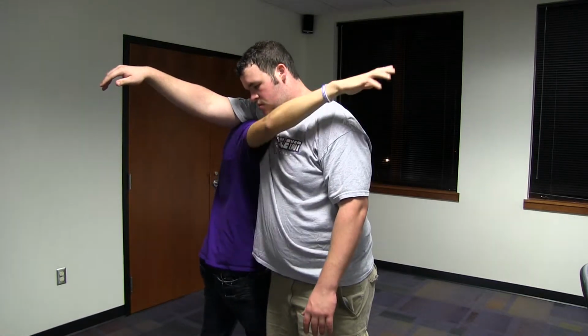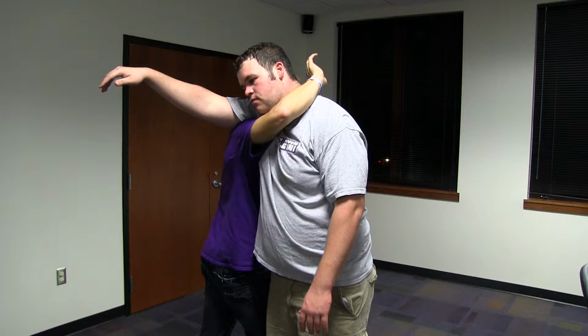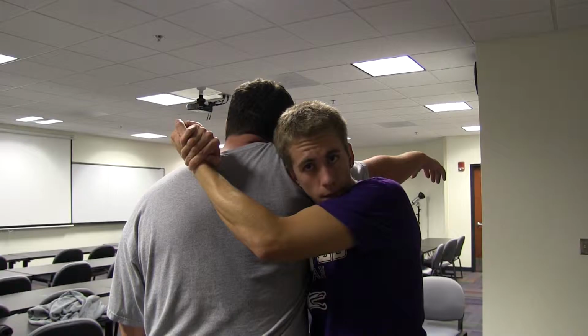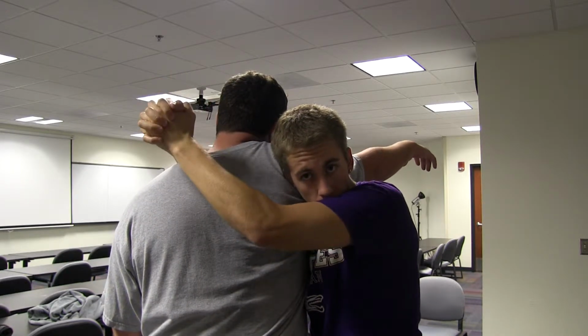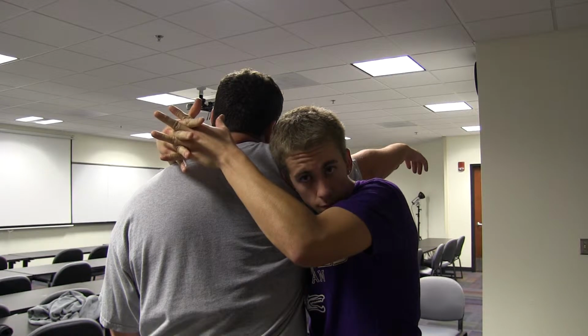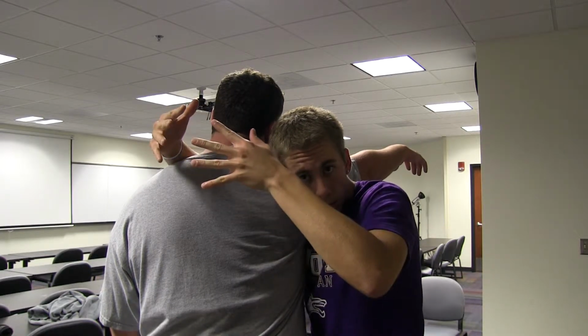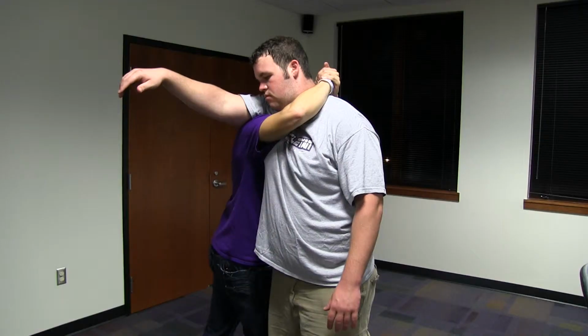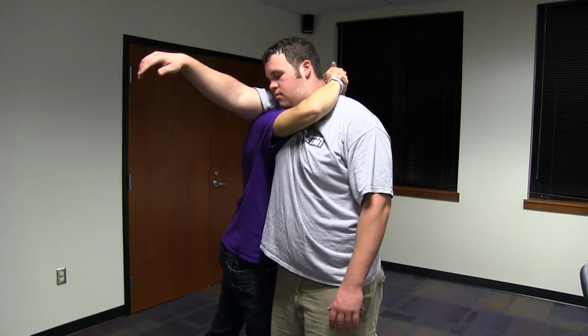And then from here, I'm going to put him in a headlock. I'm going to throw my arms together and cup my thumbs. You do not want to interlock your fingers, because this is a good way to easily get broken. He can easily get out of this and hurt you. So what you want to do is interlock and cup your thumbs. And from here, you squeeze. You feel it? Mm-hmm. Feel it.